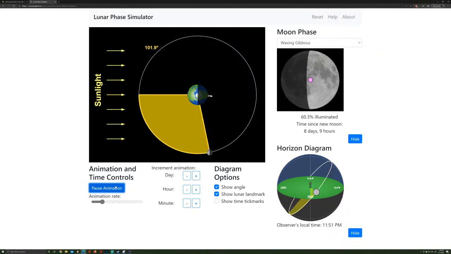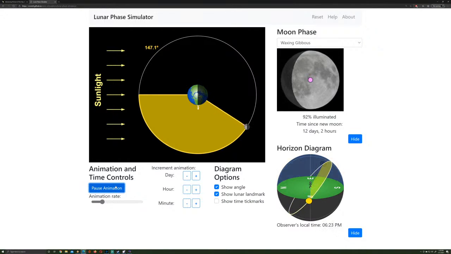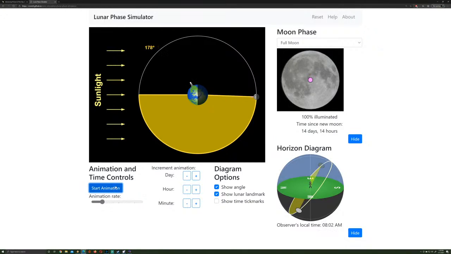After first quarter, the moon continues to appear to get bigger and bigger and brighter. We call this a gibbous phase, in this case the waxing gibbous. We've gone almost an entire 2 weeks from new moon to where we are now, and I will stop this here in just a second. This is when we get to what is called full moon phase. Now, full moon is when the moon rises at the same time the sun is setting. They are opposite of each other in the sky. The moon is halfway around the Earth in its orbit. And you see the entire face of the moon illuminated.